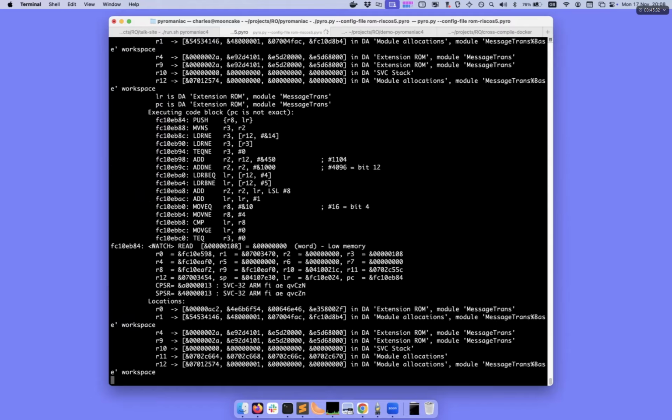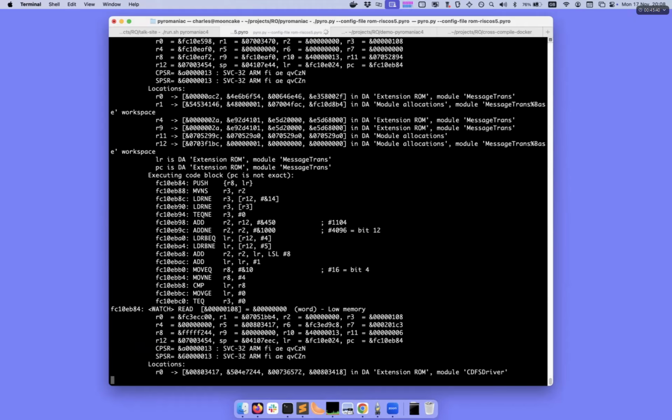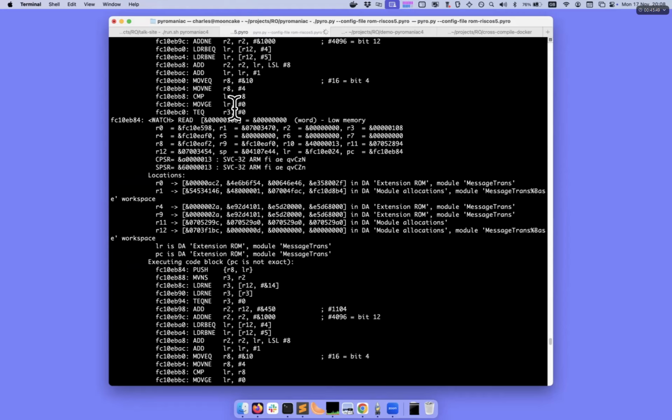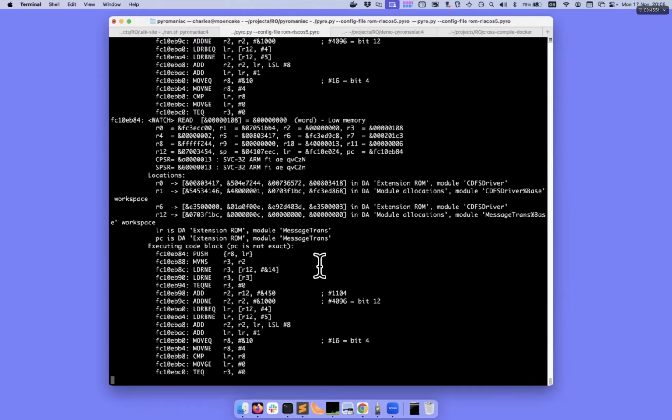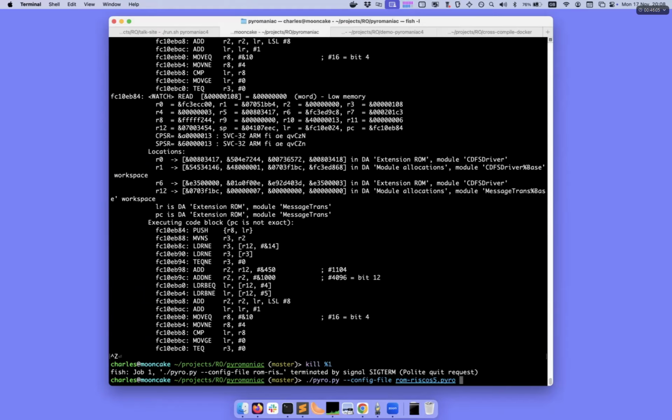Lots of problems where it's accessing 0 page. Not happy with that. I have a feeling that it thinks it's got the monotonic timer at 0 page, and some module is accessing it regularly. Ooh, that's irritating. Message trans. It might be some interlock or something. Yeah, it's probably not going to work so well. Maybe we'll give up on that one. Come on, stop it, kill that. Let's just see if I've got anything in my history. Yeah, no, I don't. Right, we'll leave that one then.